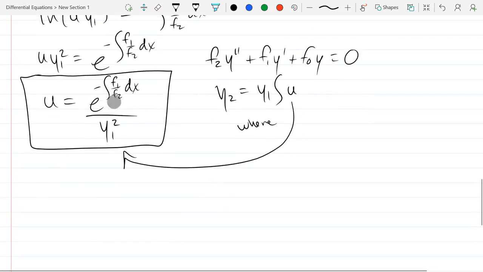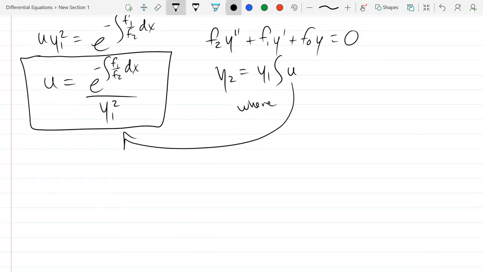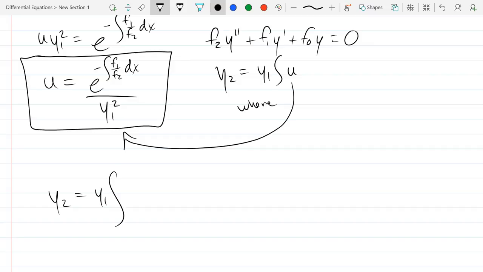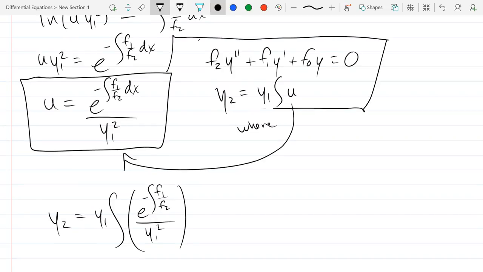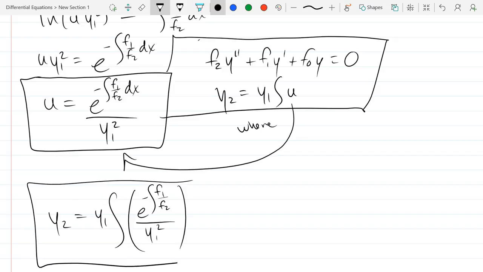So you could write the whole thing together if you want to on your cheat sheet. So if I combine everything together, I better use some parentheses. That's what it looks like if you want to put all of it together. So you choose, do you want to go with the top two boxes or the bottom box?